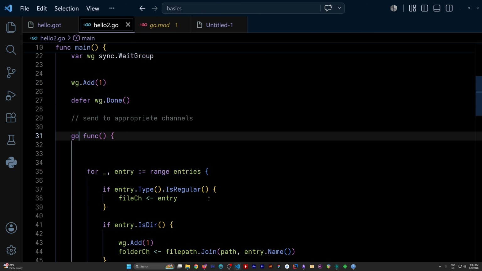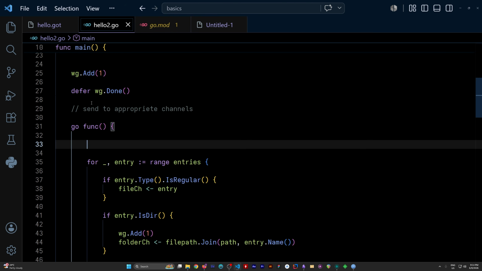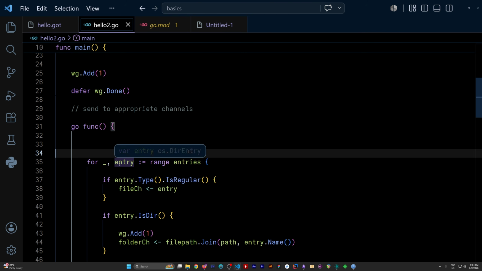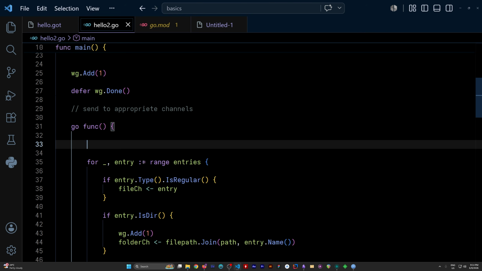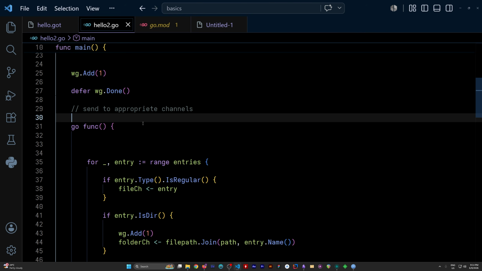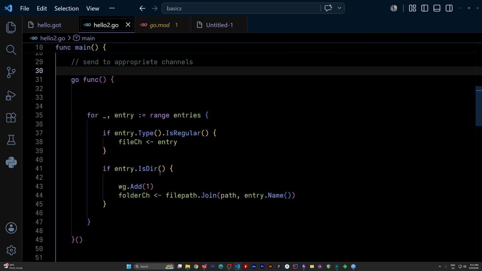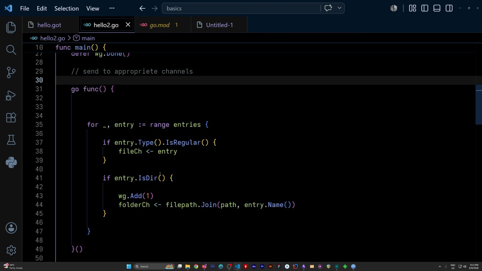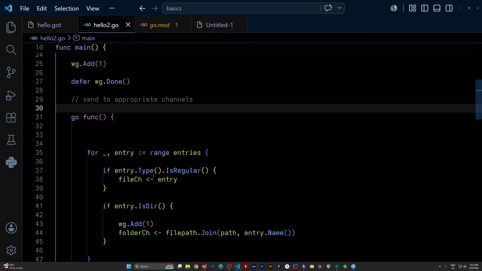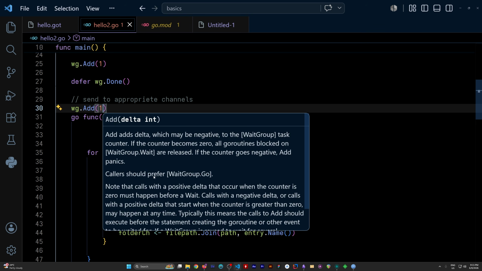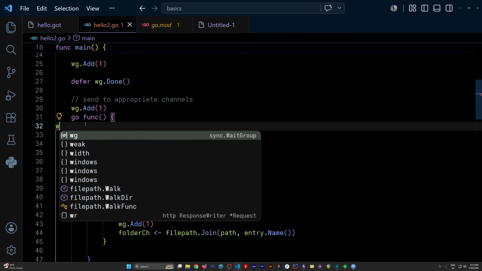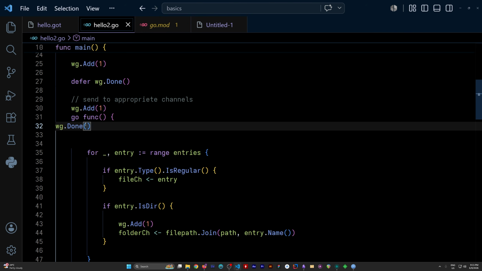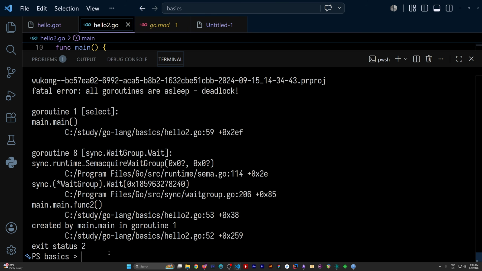Wait a minute. We are not tracking this goroutine. How are we supposed to track this goroutine? Let's just add, I don't know, let's try to add 1, and let's just call defer done. Does this fix it in any way?